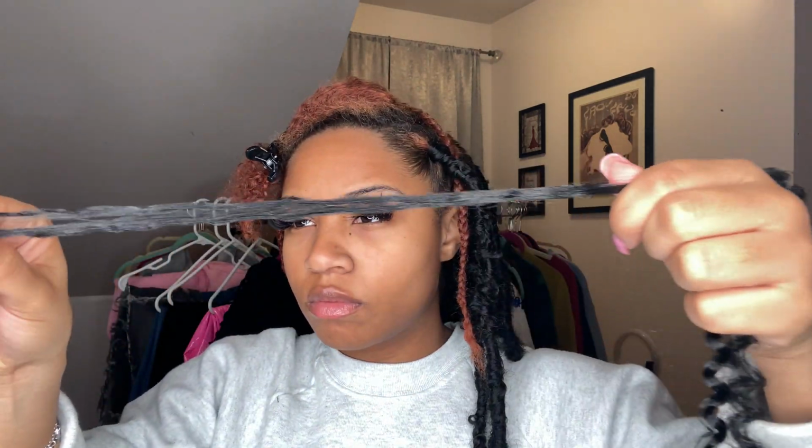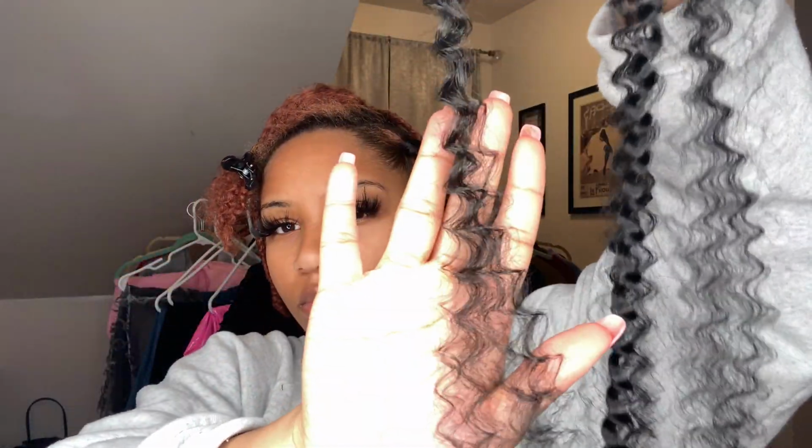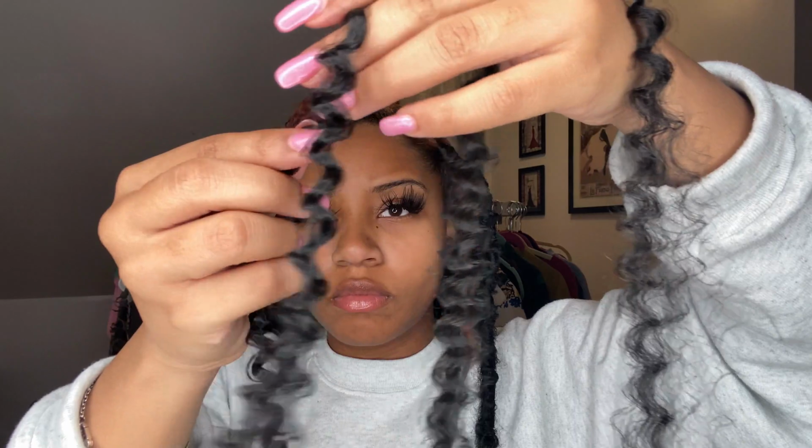Alright, now I'm going to be taking another strand of the passion twist. I'm going to be doing the exact same thing to what I did the first one. And after we have those 2 done, then we're going to combine them and make them one, basically. But I'm just showing you how the curl pattern should be. It should be kind of frizzy, kind of messy.